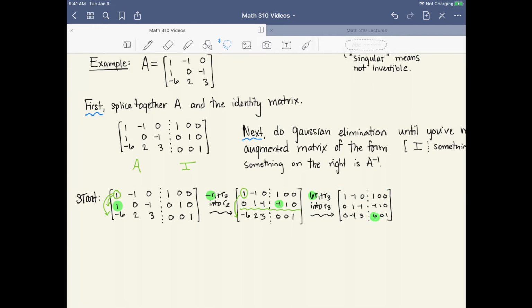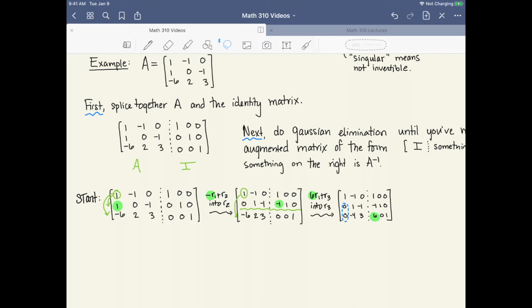All right, I'm continuing to highlight entries that show up to the right of the dotted line for emphasis. You'll notice that in our first row operation, it was a minus row 1 plus row 2 into row 2. The multiplier was a minus 1 here. And that's what showed up off the diagonal. The multiplier in the second row operation was a 6, and this also shows up now here in what used to be the identity matrix. And we have accomplished killing the second and the third entries of the first column.